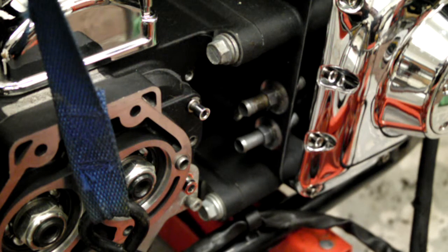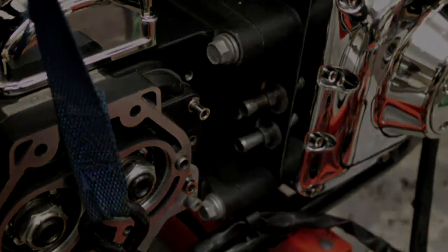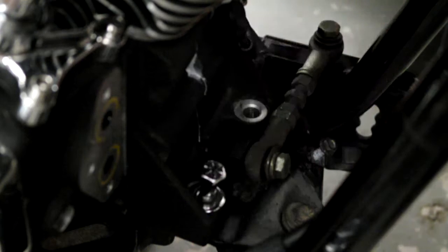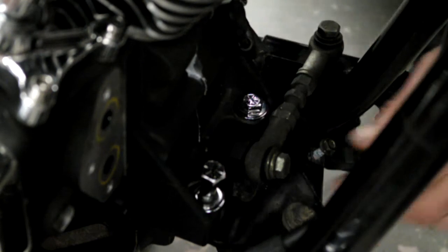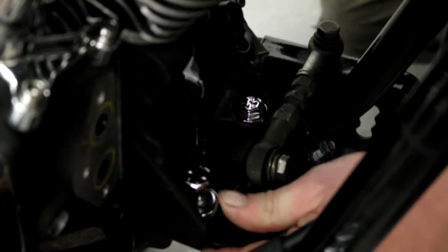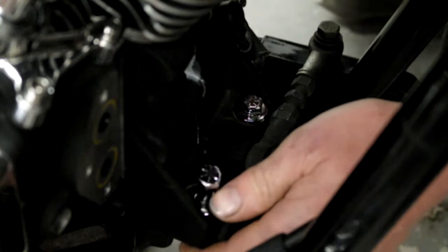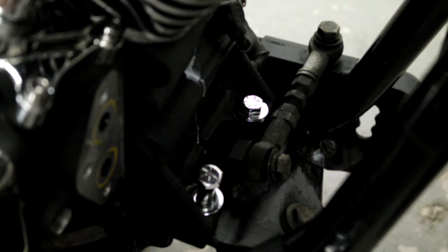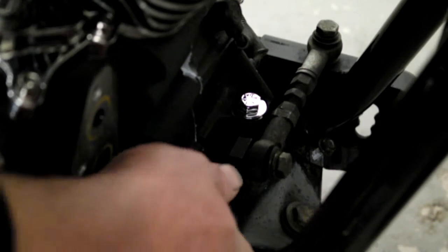But right, I'll just knock you off for a minute. I'll put the other side two bolts in and then I'll come back. Right, I've got the four bolts in and just nipped up finger tight. So the next step is to get the two mounting bolts in the front. Just set them in place. That one's just dropped straight in. Might need to give your mount a wiggle. Just need to lift the motor slightly at the front. Get that to line up. That's it.